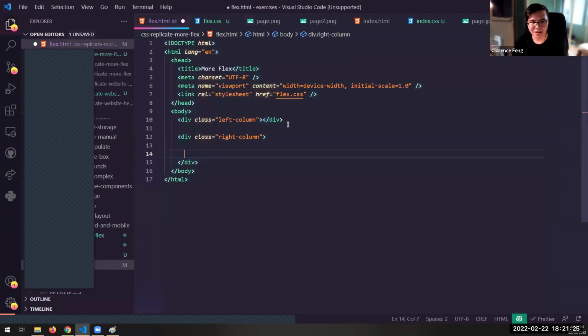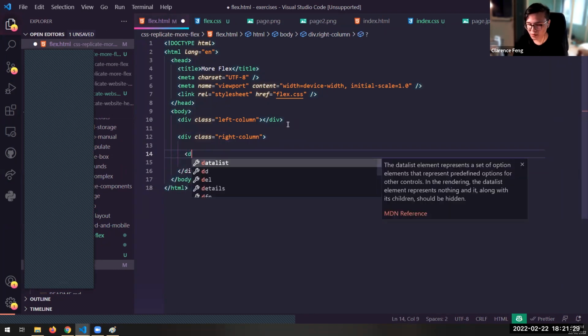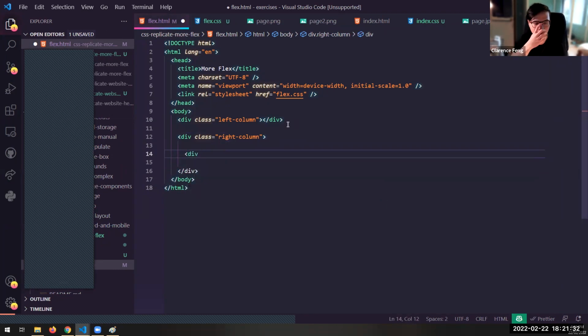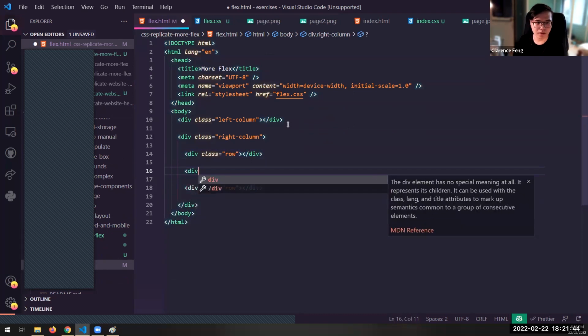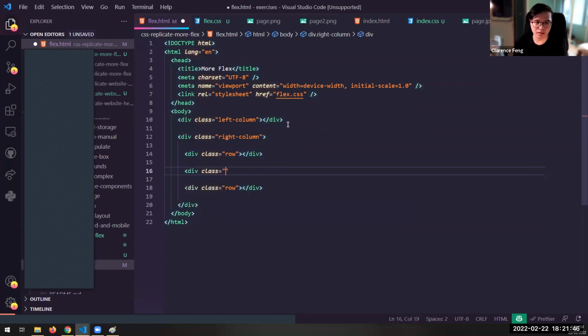So let's do that. Cool. I'm going to call the 100 height rows just row, and nothing's going to be inside them. And let's call this main container, I guess.